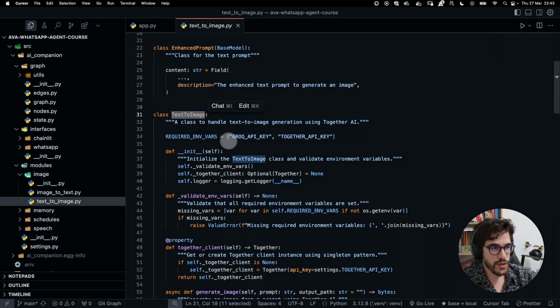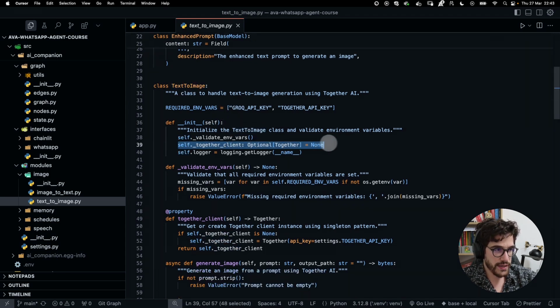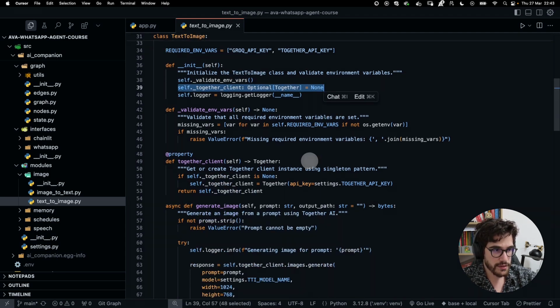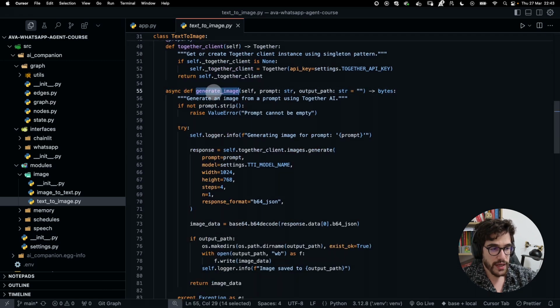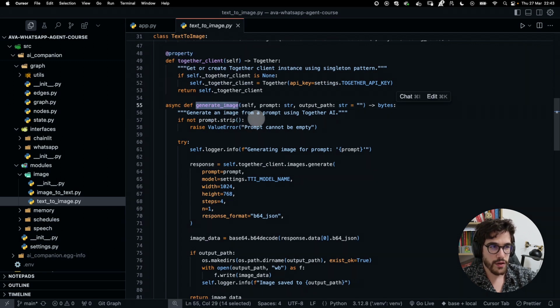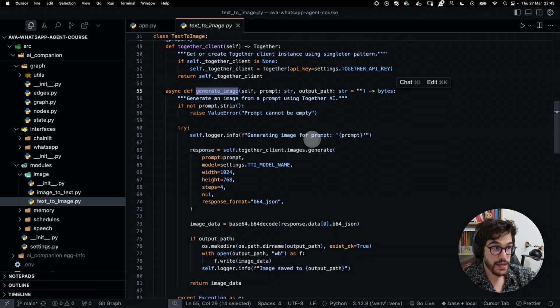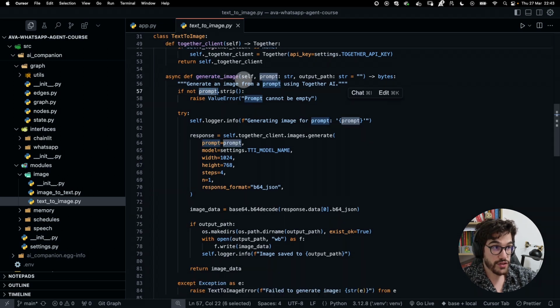So the text to image is of course going to define the Together AI client, and then we have this generate image method here. This is the method that is going to take care of generating an image from a given prompt. It's going to receive as parameters the prompt and also the output path. The output path is the path that we are going to use to store the image.